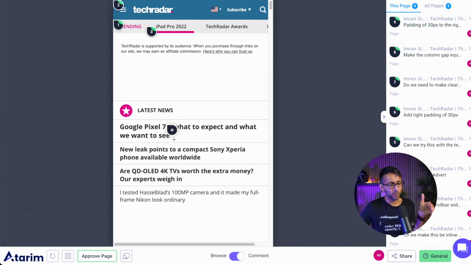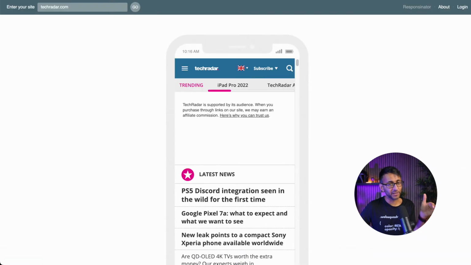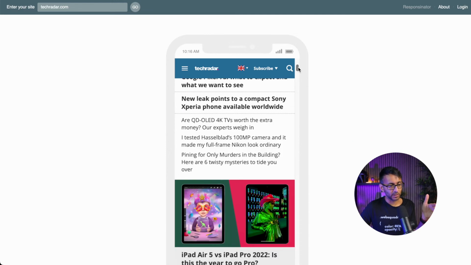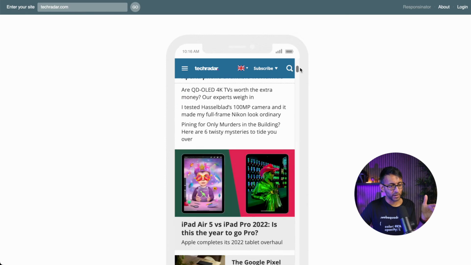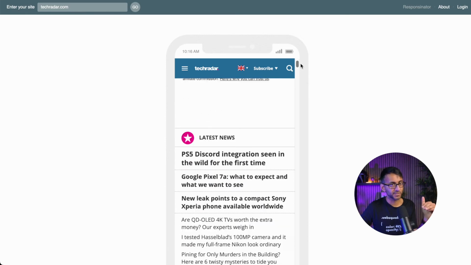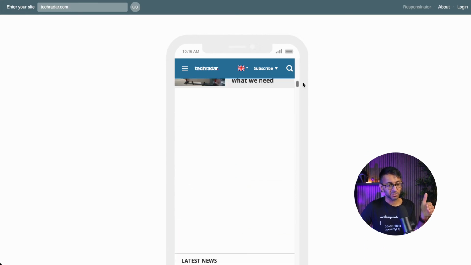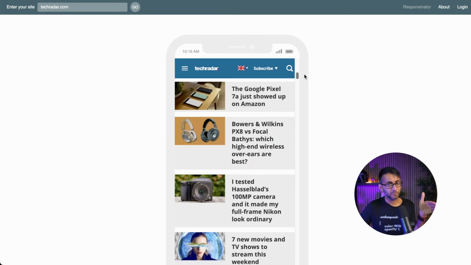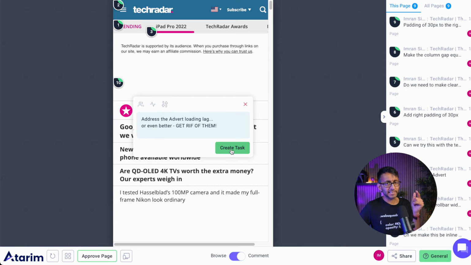Now, you might be wondering, what's going on there? Let me just show you how this actually looks. Sometimes adverts appear. The Techradar website does sometimes have a bit of lag, which again is annoying when you're looking at this on an actual mobile phone. And I'm just showing you on a simulator website how this looks. So where you see the gaps, that's not to do with the website collaboration tool. That is sometimes what happens with the website. So they've got to sort that out. So sort out the loading lag for the adverts, or better still, just get rid of them.